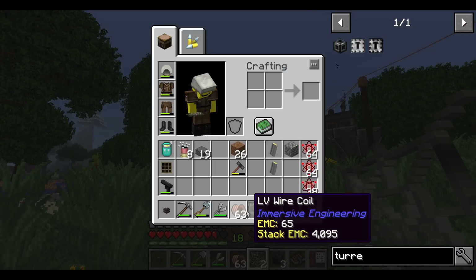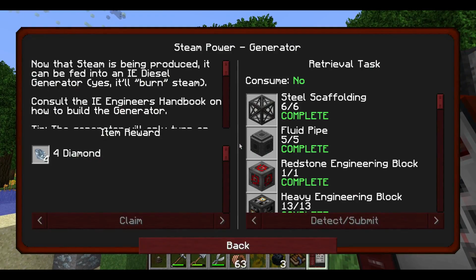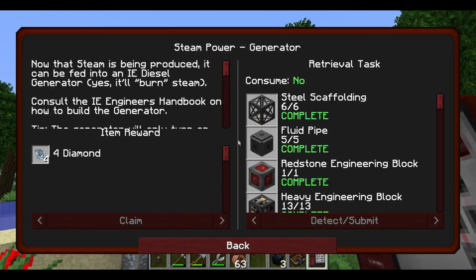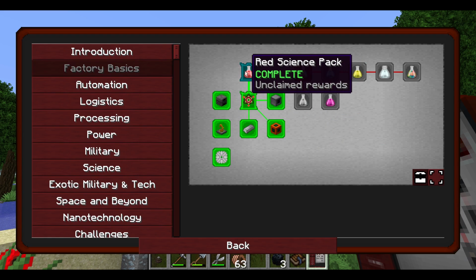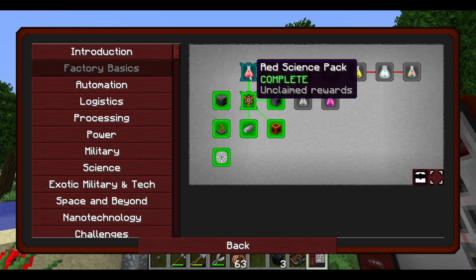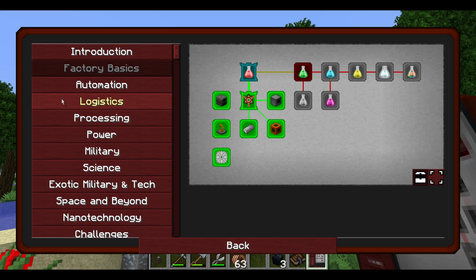And while we wait for him, we might just have a quick look at some of the quests and see if there's any that we can claim straight away. We do have a bit of research on us. Plus, some of the early quests that we saw also didn't require us to actually submit anything, particularly the early ones. Okay, that's unclaimed again. Yeah, green science. Okay, we can't do that yet.